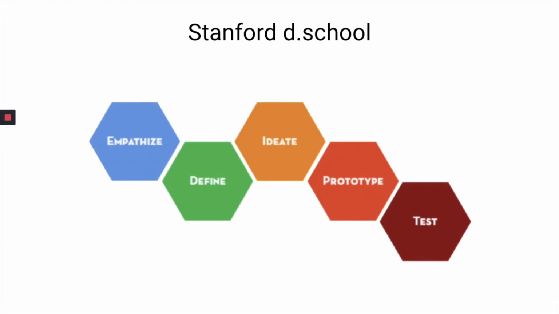Then there's also a 5-step cycle from the Stanford D School, standing for Design School. This is perhaps the most famous of all of the design cycles. And this one really emphasizes empathizing with your clients at the beginning of the process. But all of these cycles have a very similar feel, very similar elements in them about connecting, defining your problem, generating some ideas and solutions, doing it, making it better, iterating, so on and so forth.